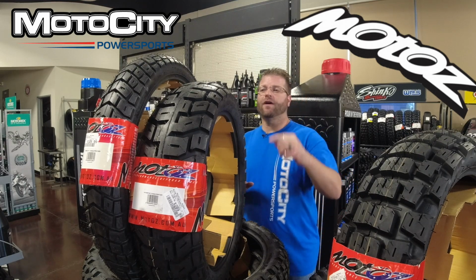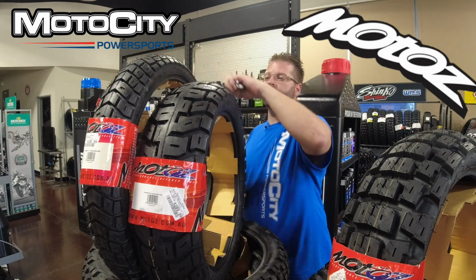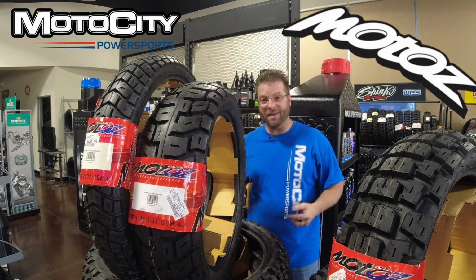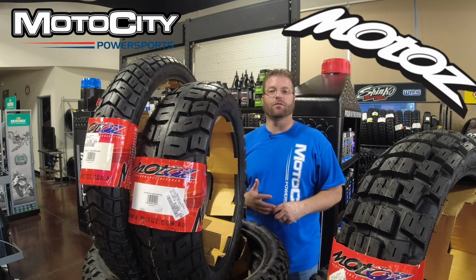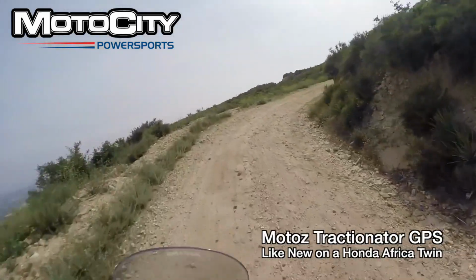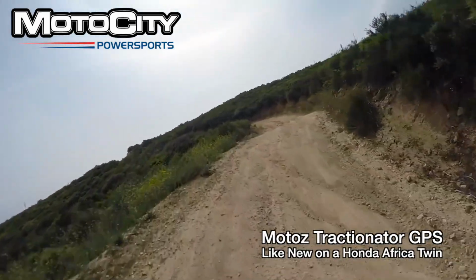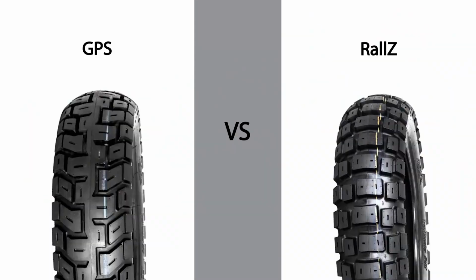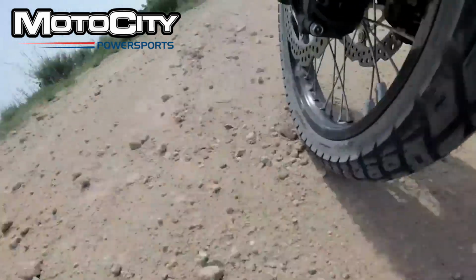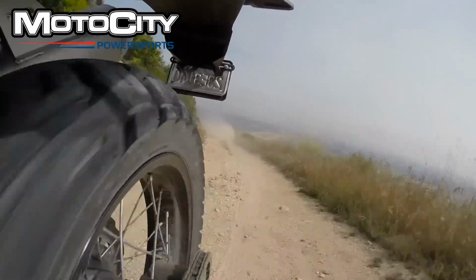One thing that I did find is the center strip that runs down the center of this tire, which helps it get that amazing longevity, is a little bit sketchy on gravel roads when fully aired up. I'm noticing a marked difference between this GPS tire and that Tractionator Rowley tire: I don't have the center strip cutouts that other one has. It has a solid center strip, and I'm definitely on very hard pack with that center strip. So I'm definitely getting more back-end motion on this tire than I did on the Rowley tire.